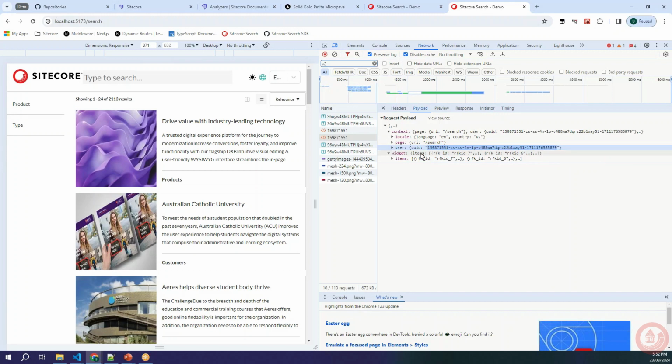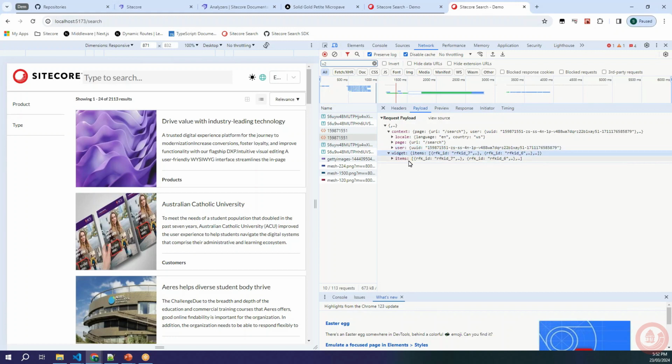This cookie is generated by the SDK, and it uses this cookie to maintain that session and ingest all the events from the website, like what I'm viewing, what I'm clicking on, and things like what I'm searching for. All this information gets collected against this UUID into Sitecore search.